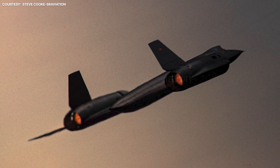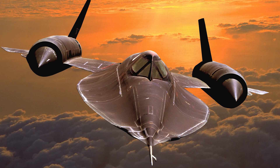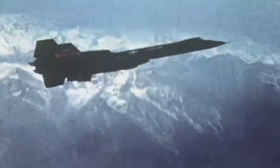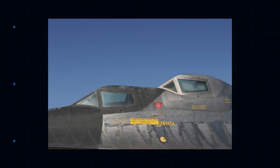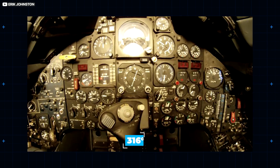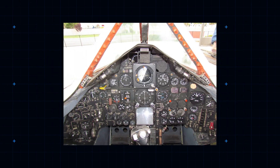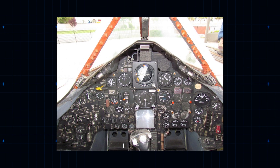As outside air entered the engine through the air inlets, it would slow down to subsonic speeds. The plane itself would be travelling at around Mach 3.2, almost 2,500 miles per hour, but was often proven to be more efficient at higher speeds depending on the air temperature. Behind the quartz windscreen, which could reach up to 316 degrees Celsius on a mission, the cockpit would be pressurised to an altitude of 3,000 or 8,000 metres. Even inside the cockpit, the temperature could reach up to 120 degrees Celsius, so an advanced air conditioning unit was needed.